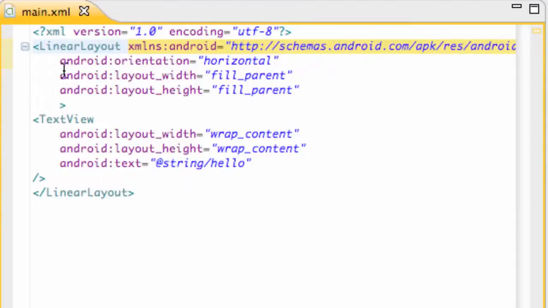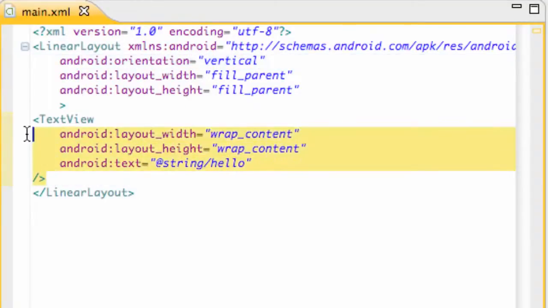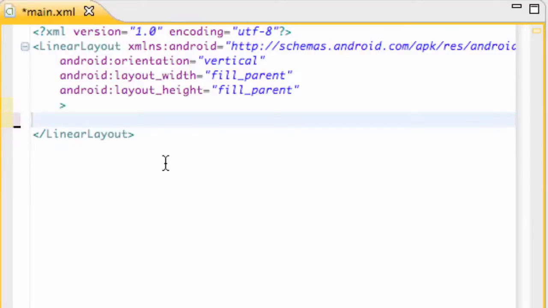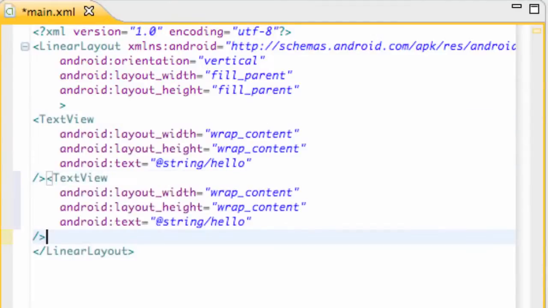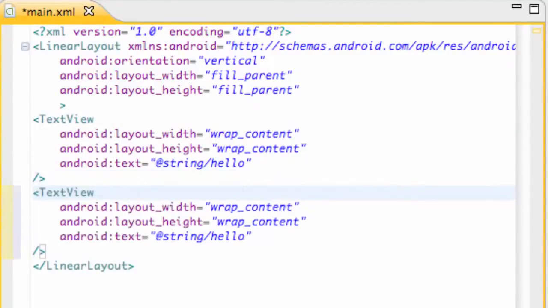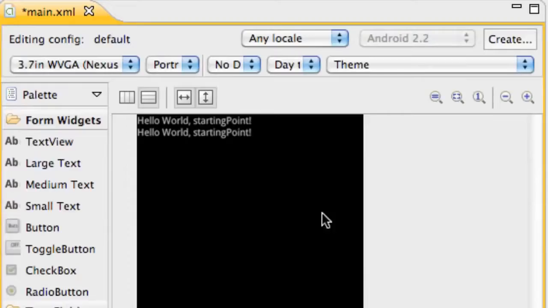And then the next thing that we have is the orientation of our linear layout, which is set to vertical. I was messing around with it, so that's why it was changed. And basically what that is going to do is it's going to set all the items within the linear layout vertically. So for example, if we copy this text view, or this text for the most part, and paste it twice, since I cut it instead of copied it, now we have two text, and we go into a graphical layout. They're placed vertically from top to bottom. That's just how our layout is going to work.